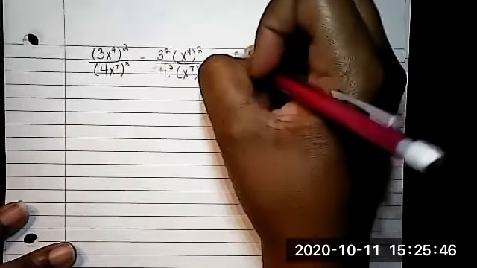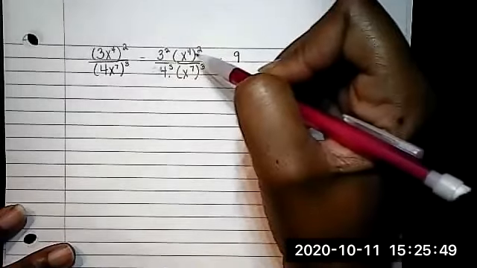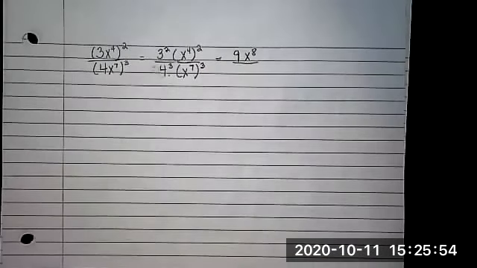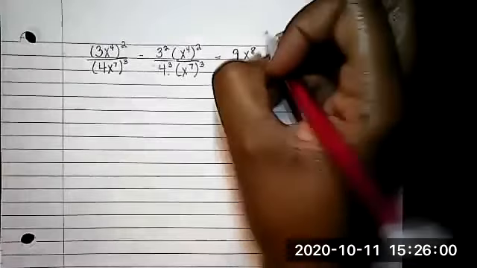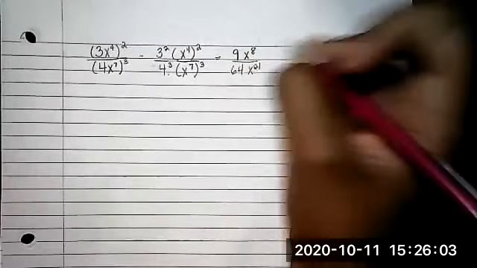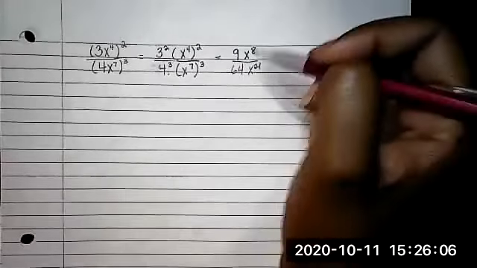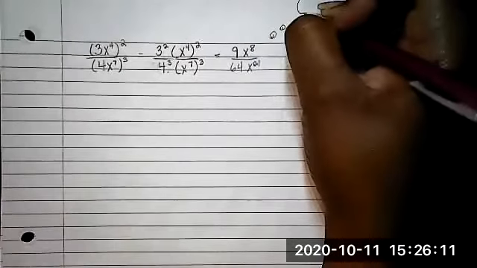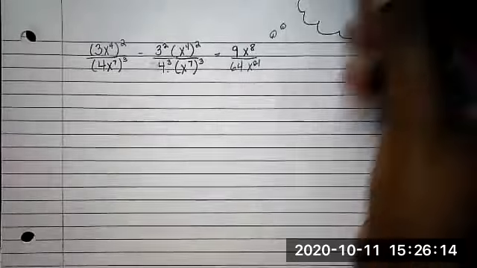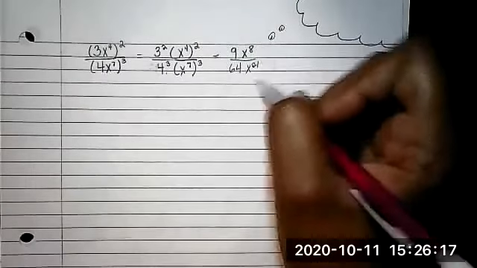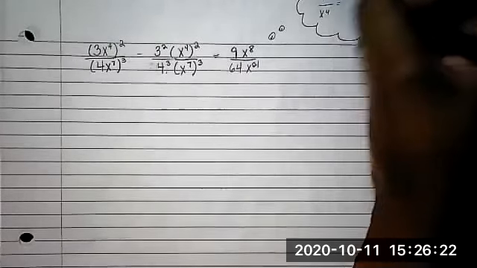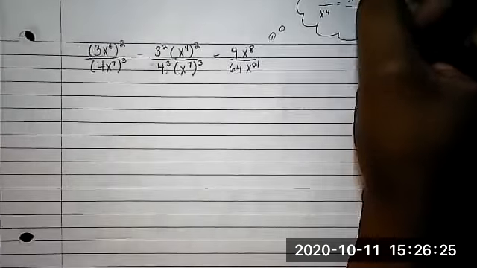So now 3 squared is 9. These two, when you raise the power to a power, you multiply. That becomes x to the 8th over 4 cubed, which is 4 raised to the 3rd power, 64. And then multiply 7 times 3, that becomes 21. Now, here is a thought process you could have for this, instead of just subtracting and putting down the negative. Imagine you had x squared up top and x to the 4th at the bottom. Basically what that means is there's 2 x's up top and 4 at the bottom.